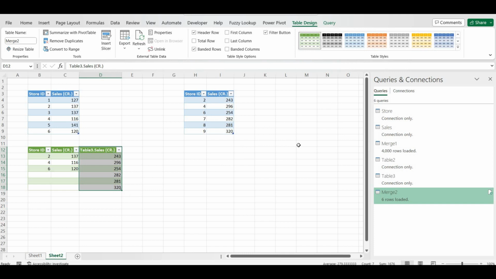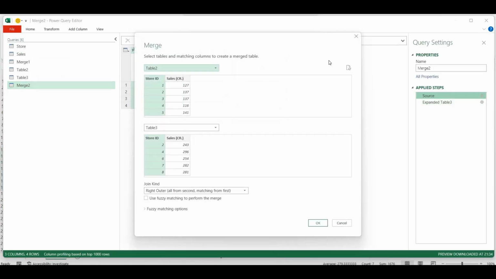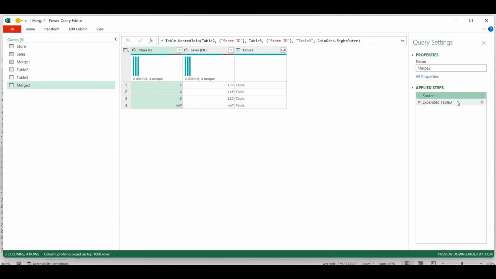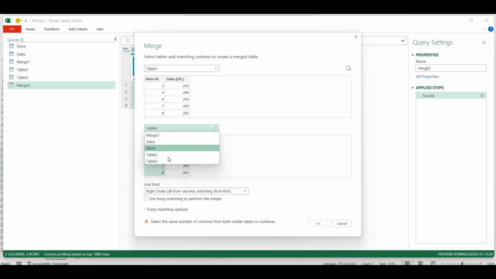So let me change the orientation for that. Let me close this. This time instead of 2, I'll choose 3, and instead of 3, I'll choose 2. I want to do the right outer join.